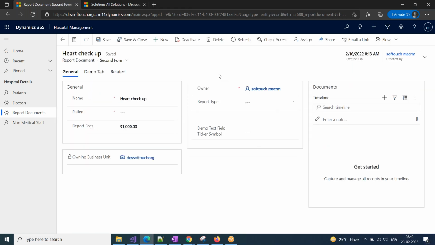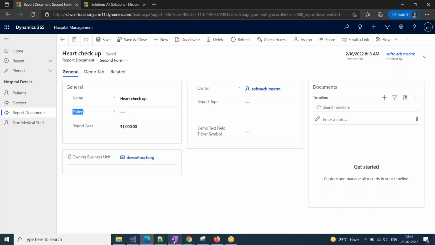Okay. Now you see, on load of the record, this business rule is triggering, because we have not set this field as mandatory, right? Though we have not set it, on load of the record it is checking this field whether it is commercial or not. If it is not, then make this field mandatory. That's why this is showing a red symbol.